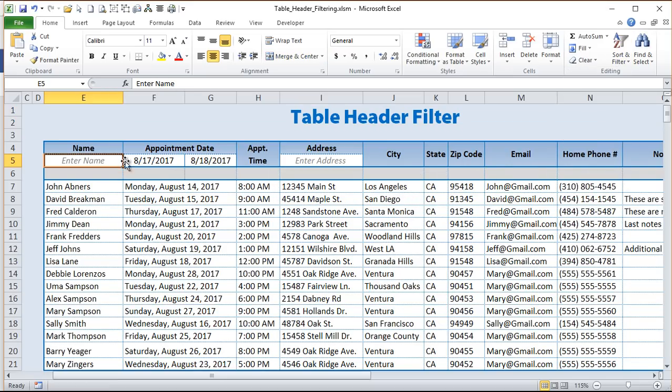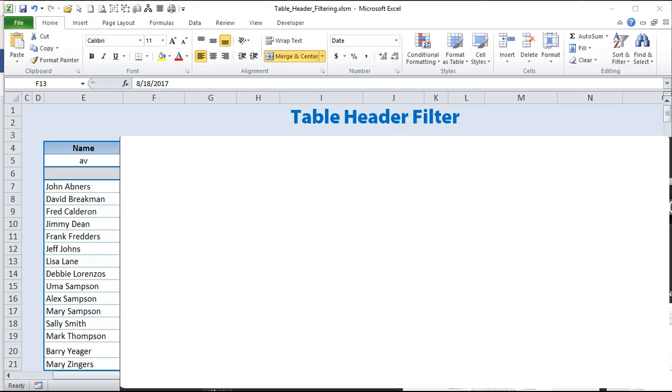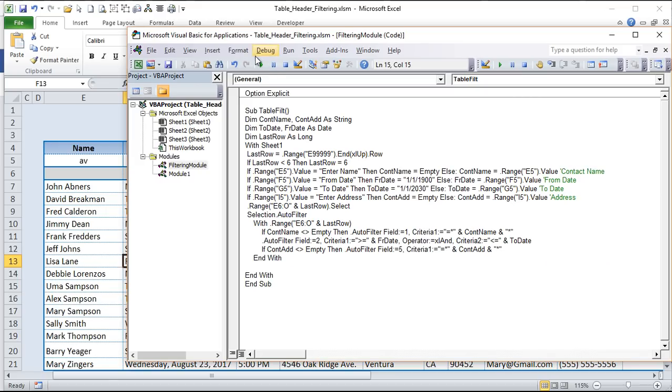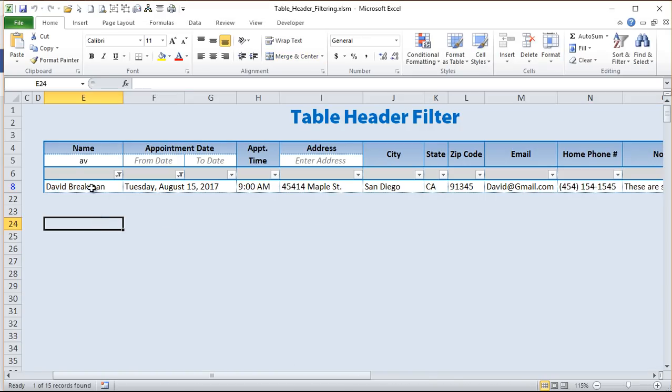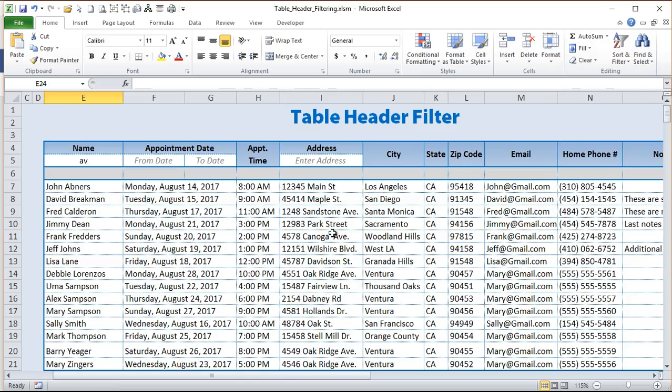So let's go ahead and enter AV as we had before, and then put in from date and then to date, and then go ahead and see how that filter looks. Okay, all right, so that's working as well. As you can see, it wasn't a complete match, and that's exactly what we want. So we can go ahead and clear that filter as well. And okay, let's continue on with our filtering.